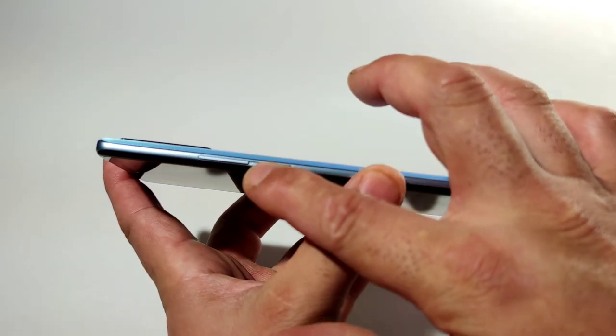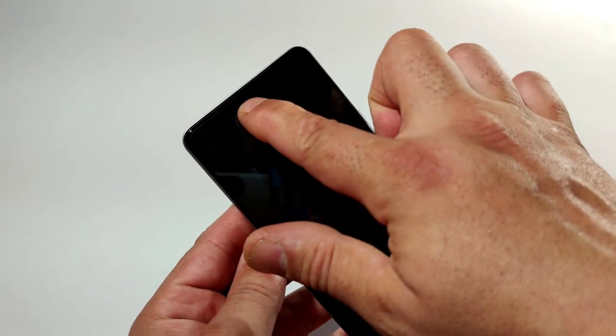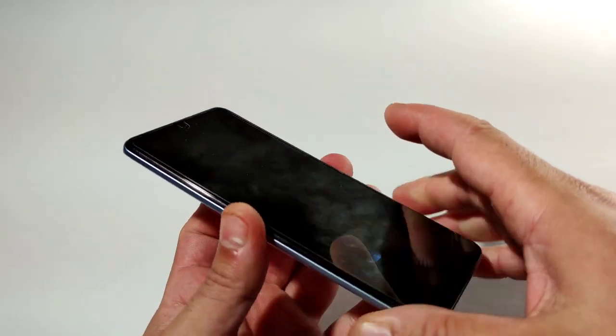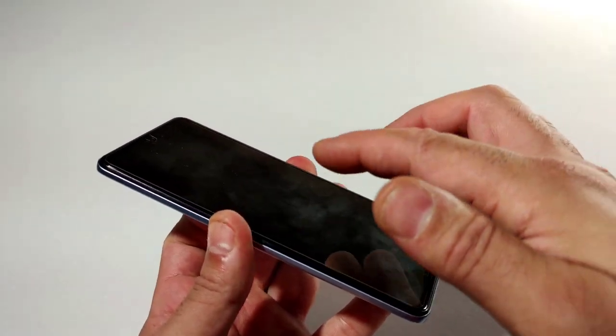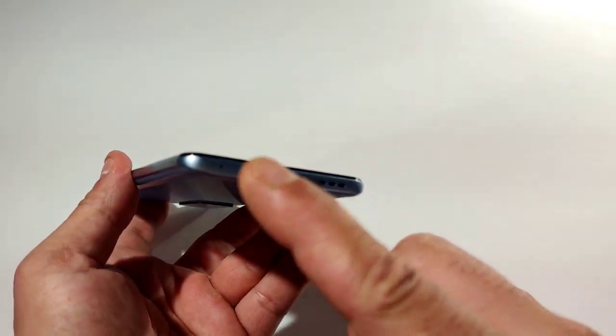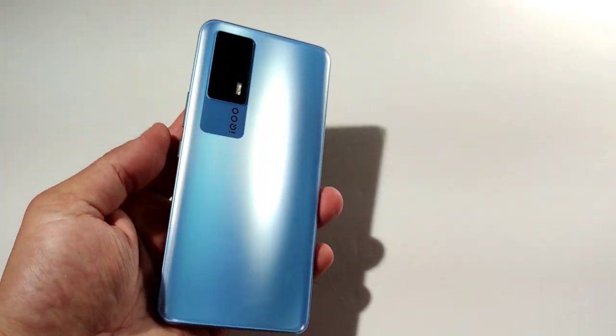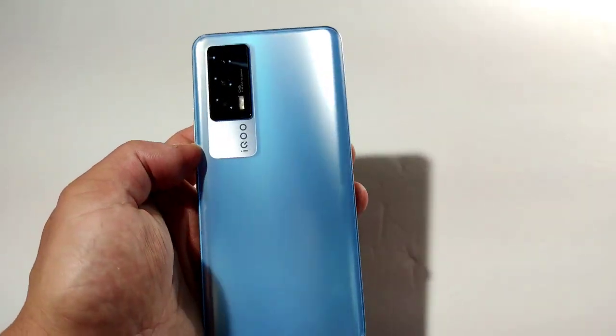You got your on and off button right there, and your volume rockers right there. You got your front selfie camera right there. And you get a 6.6 inch flat AMOLED display. You do not get a headphone jack. Very nice design, and it's really, really light. And this phone has a 4,500 milliamp battery.